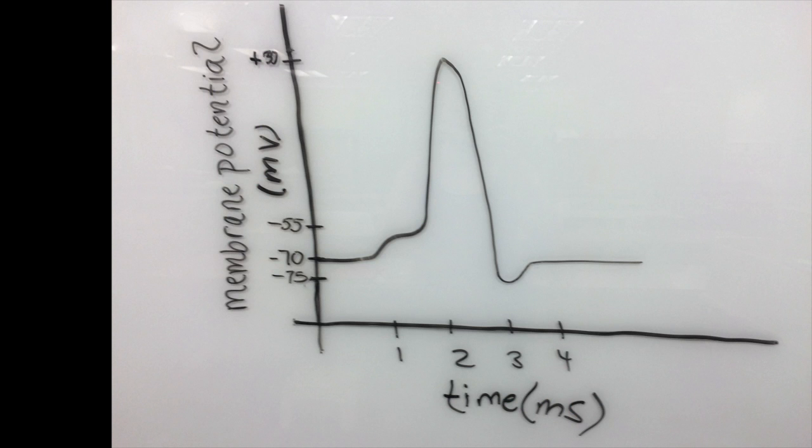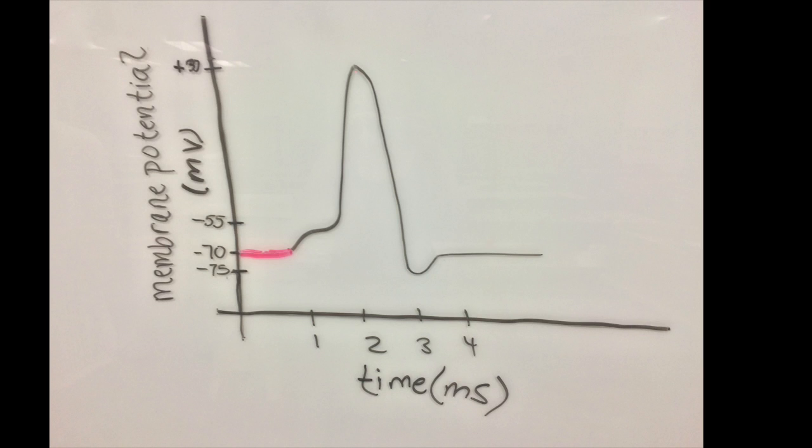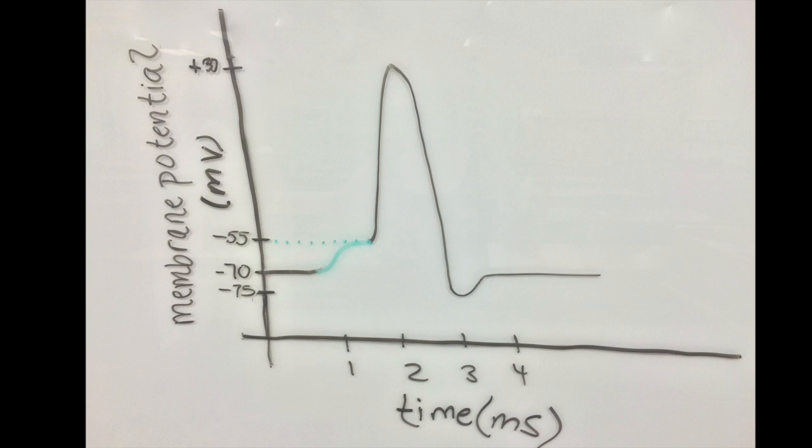To complete an action potential generation cycle, multiple changes in membrane potential need to occur. During the resting period, without outside stimulus, the membrane potential falls at about -70 millivolts. When a large enough electrical stimulus is received, the membrane potential becomes less negative, to about -55 millivolts. This is the threshold phase.